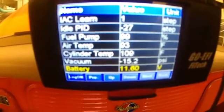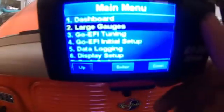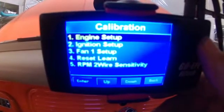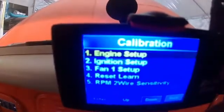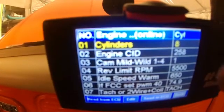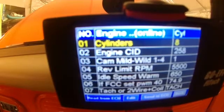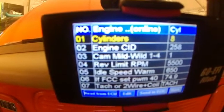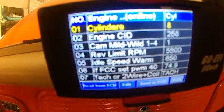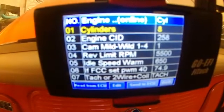There'll be a whole new video to go through everything this thing does. But basically you go back and you have your initial engine setup. I've got engine size at 259, it's got a mild cam, and I put a rev limit at 5,500 so it has a fuel cutout at that point. Our idle target is 650. Right now I've actually got the ignition wired back to run an ignition tach wire. I'm going to put it back the other way, because I've seen which way it worked best — the other way it doesn't kick back on the starter like it does when it's wired like this, once it gets warmed up.